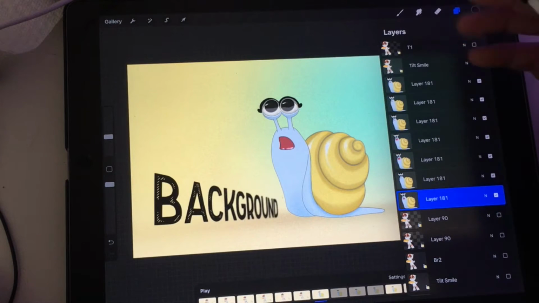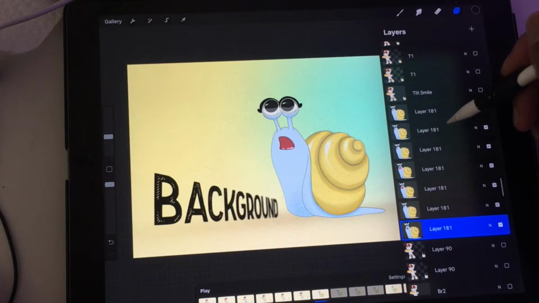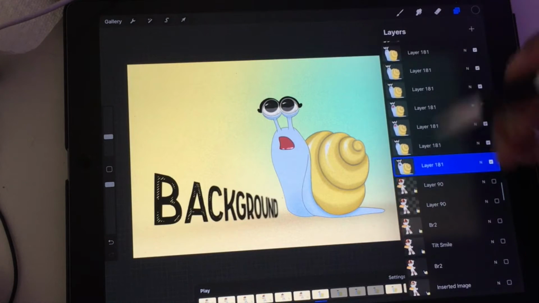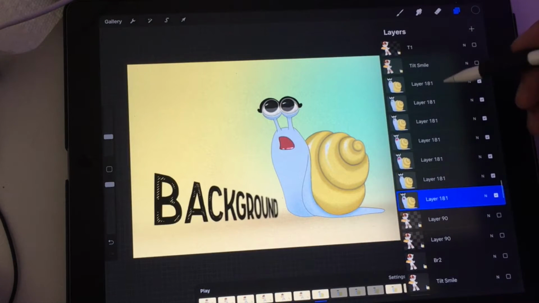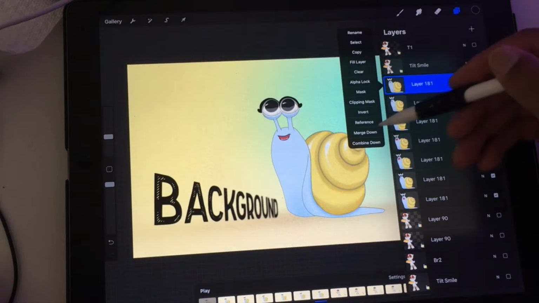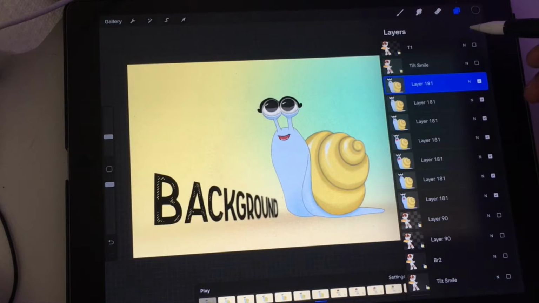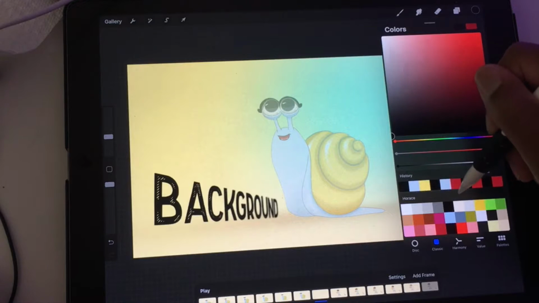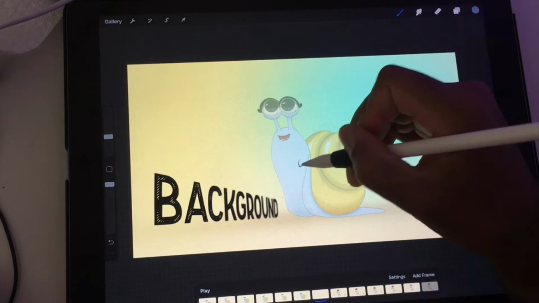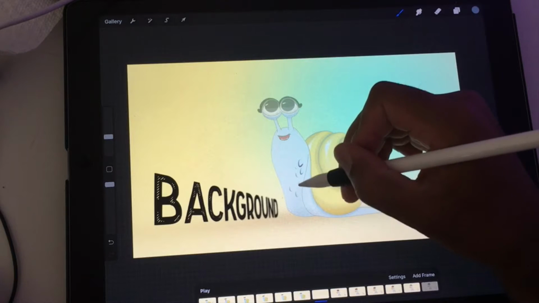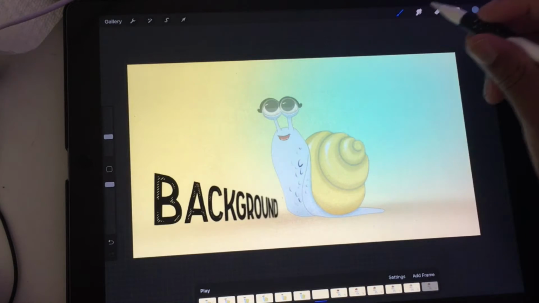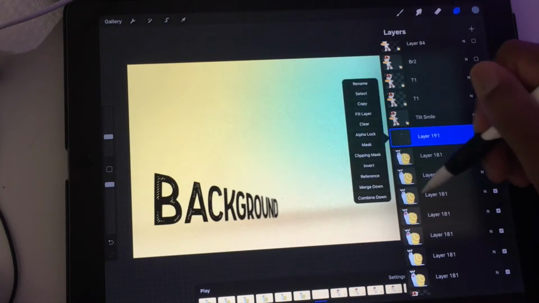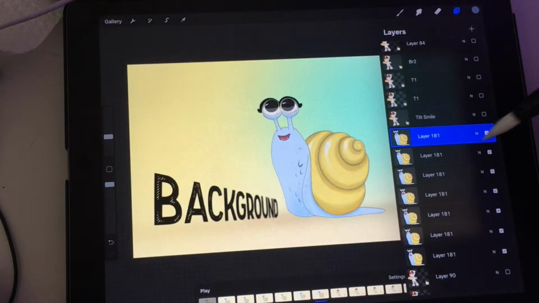But yeah, those are the major issues that I have. Again, all in all, I love Procreate for animation. I'm new to animation, but the only thing I have to make sure I don't do is accidentally make a change. Like, let's say I want to give him some texture or something like that. Then I have to make sure that I hide this layer, hide that layer, merge them. Then I have it with texture.